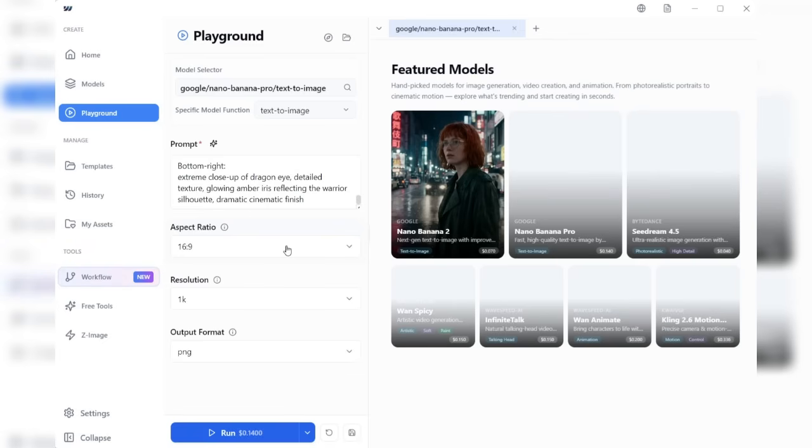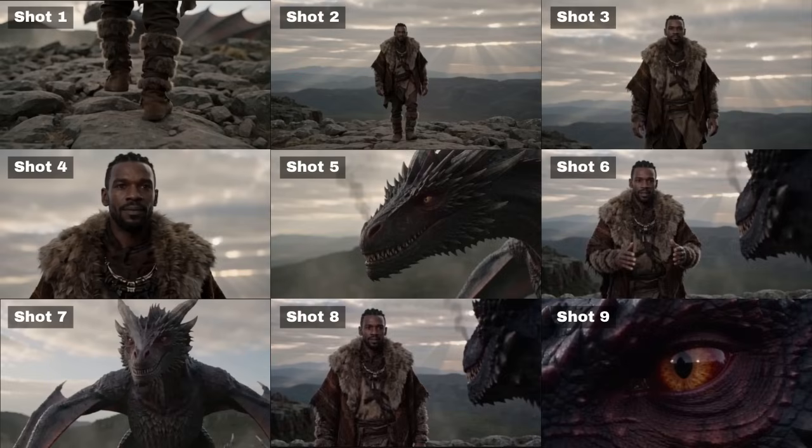Next, for the aspect ratio, I selected 16:9, and for the resolution, I chose 2K. After that, simply click on Run. It doesn't take much time to generate, and this is the initial grid that it created. Just look at this image, guys. It looks absolutely stunning. All the shots are perfectly consistent, the shot styles match really well, and the character is also very, very consistent across the entire grid. And just as I mentioned in the prompt, it has generated the images in a sequence, which makes the whole workflow much easier.